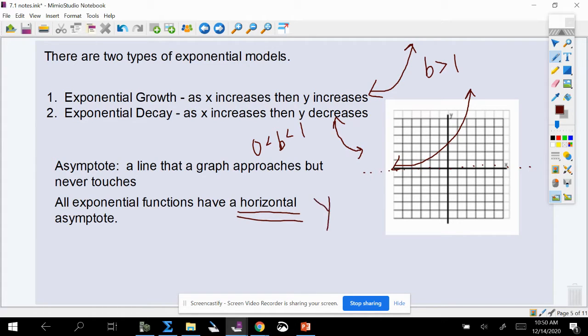A horizontal asymptote is written as y equals. Most of them, if it looks like the one I drew, are going to be at y equals 0. However, you can shift your graph up or down, which would create an asymptote at maybe y equals 3 or y equals 5 or y equals -2. Again, this is a line that the graph gets really, really close to and never touches, and it will always be a horizontal line when you're dealing with exponential growth or decay. A lot of times when we draw it on a graph, we draw it as a dotted line.